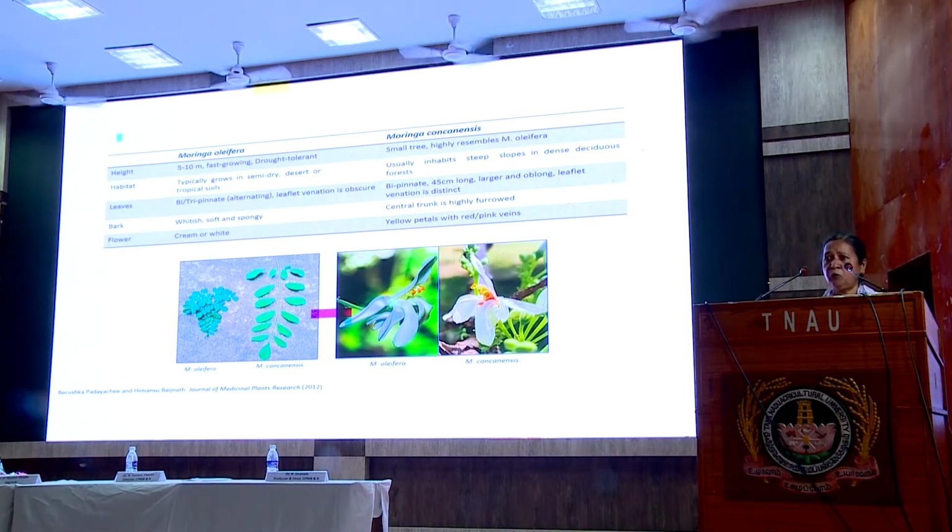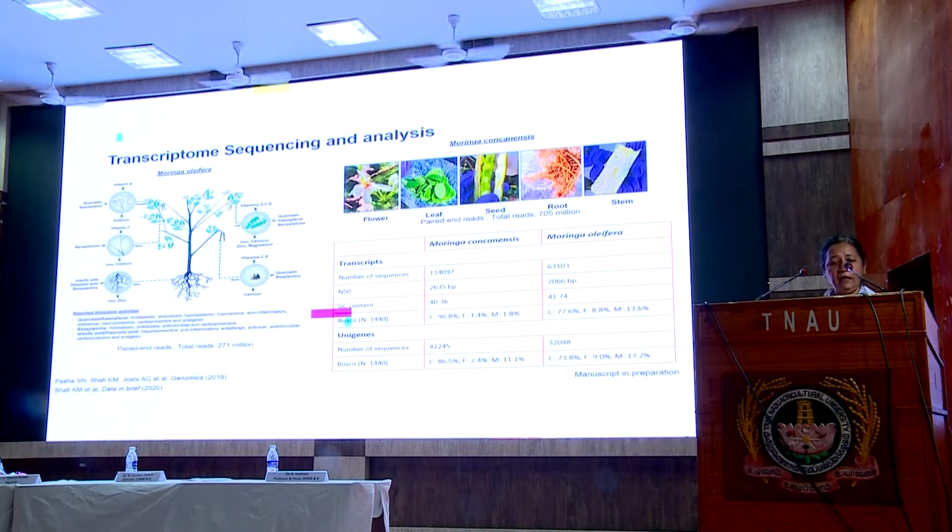Can we actually show using in vitro assays that the two plants have slightly different properties, such as being capable of weight management? So we can go to that. And like I said before, it's a miracle tree because almost every tissue of the plant is used for one medicinal cure or the other. And we also know, because of our experience with oleifera, that different tissues of the tree hold more of certain secondary metabolites.